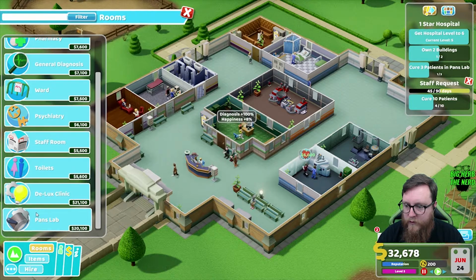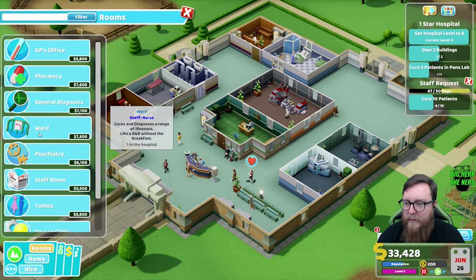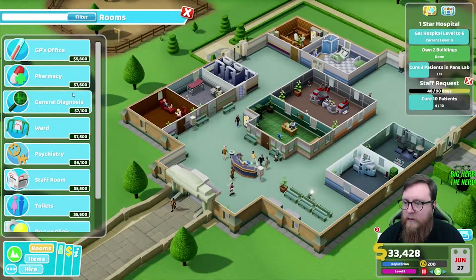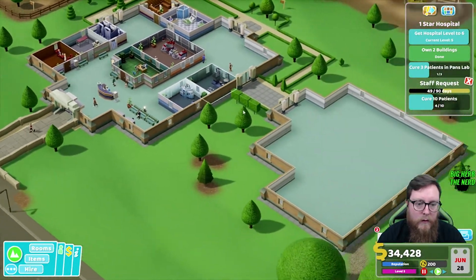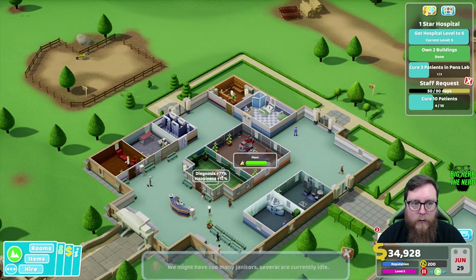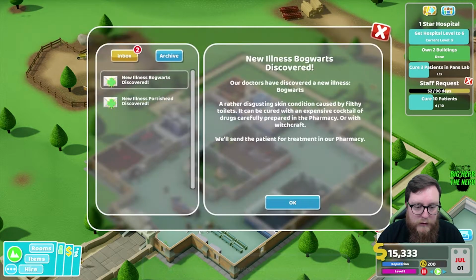Have we got all the rooms? Yes, Pan's lab. Yes. Deluxe clinic. Yes, toilet. Yes, staff room. Yeah, we got a ward. Probably need a bigger ward though. Have you got general diagnosis? Yeah, that's that. Ah, wicked. Easy. No problems. This room is now built. We're not going to put anyone in it, though. We're about to hit level 6. Come on. We might have too many janitors. I will tell you if we have new janitors or not.